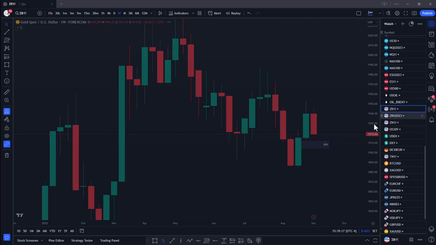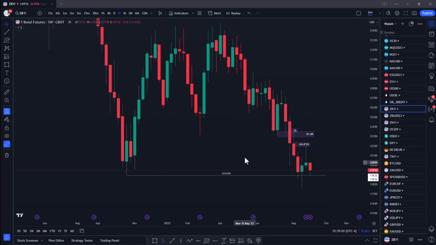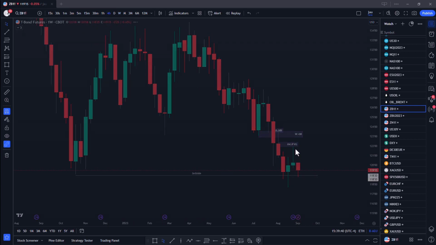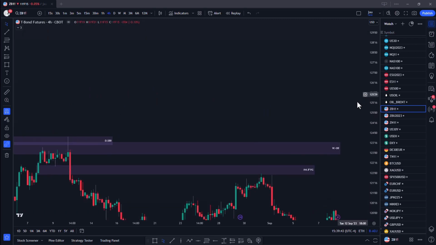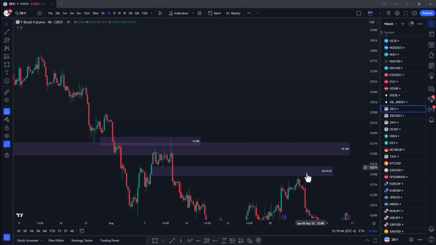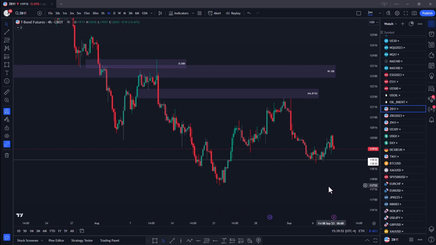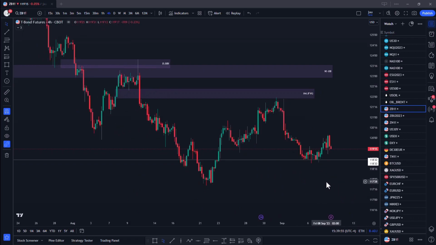When we go to the T-bond, we can see we've also been bearish throughout. Of course, here we tried to be bullish these 2 weeks, which, I believe, is why we saw bullish prices on the indices and gold, indices and commodities, I guess. And now we're seeing bearish prices again. Of course, we're still respecting PDRAs, like how we tapped into this 4-hour inversion fair value gap. From that point, pulled here, we tapped into it perfectly on Thursday the 31st and continued seeing lower prices. So let's check the 30-year.